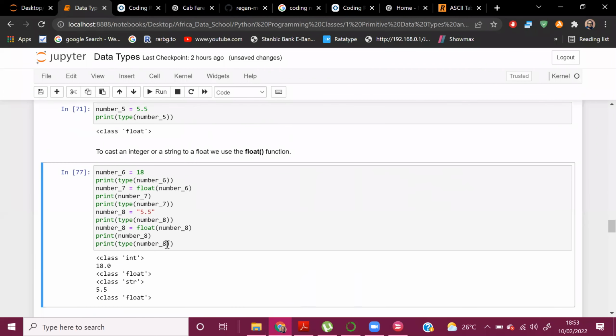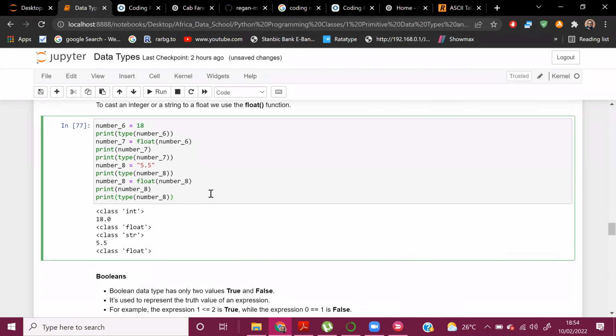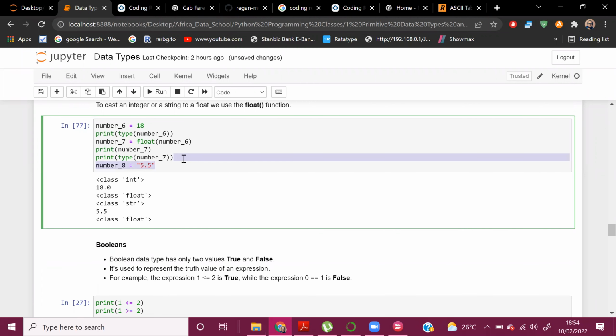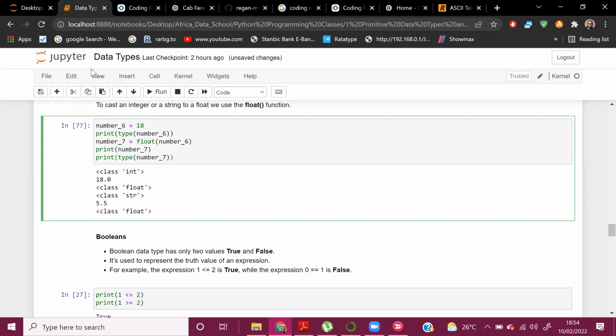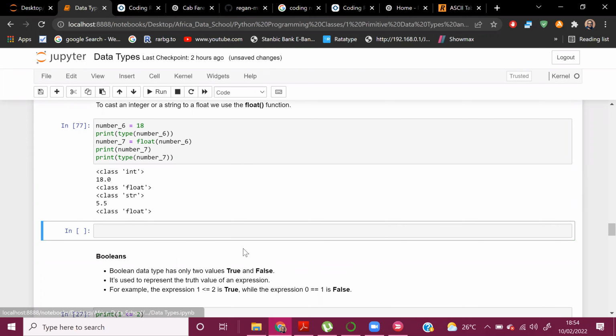We also have the string method str, which you can use to convert numbers, floats and integers into strings. So let's create another number 8 here and give it the value of 88.